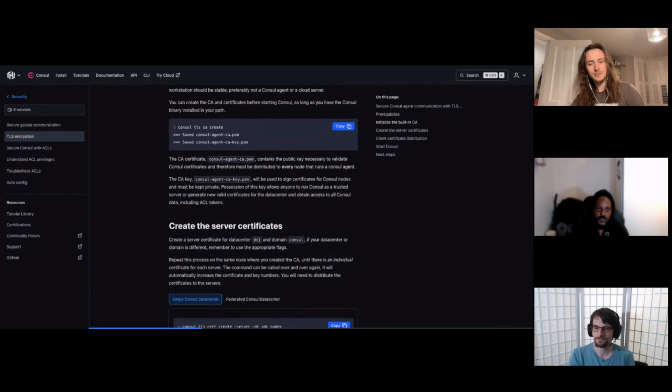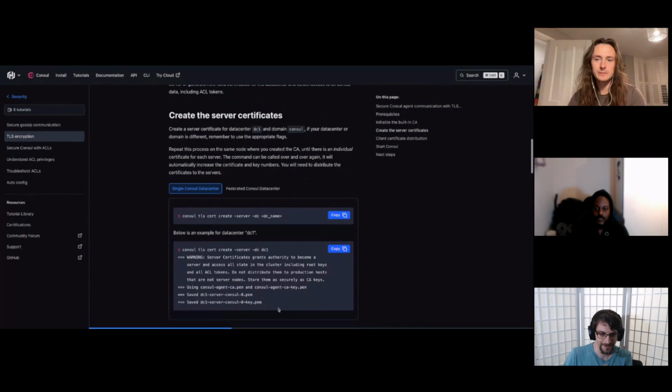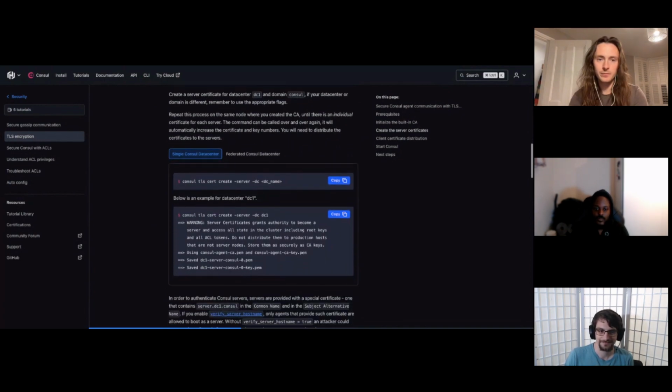I don't think they are baked in, because you can use the same. If you're lazy, you can use the same server cert for everything. You just tell it, hey, give me a server cert. You have to specify the IP addresses when you generate server certs. I didn't think you did. I don't know. While I scroll down a tiny bit, we'll see the command. Or he can... it's like an additional IP field. Yeah, he's just going server cert, create cert, DC. And he just creates it.